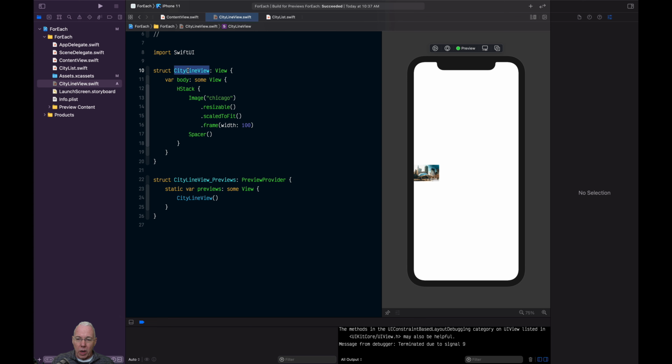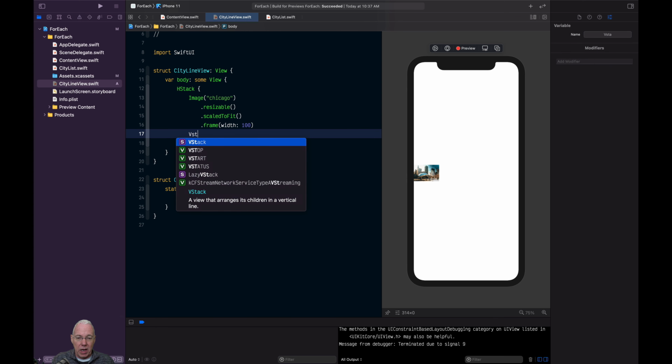So the next thing we wanted to do was, over here on the right, we would have some text which had the city name, and then we also had text for the population. So to do that, since it's one on top of the other, that's a VStack, right? So let's take this spacer out for a minute, and we'll just say VStack.